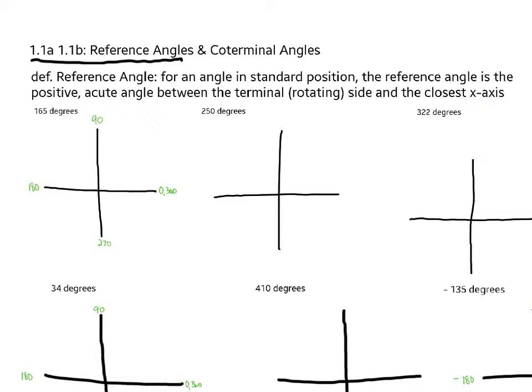So basically what we're going to be doing is drawing angles in standard position. I'm just going to go through a number of examples to hope that we kind of pick it up along the way. So let's say I asked you to draw an angle of 165 degrees in standard position. First thing we need to remember is in standard position, our initial side goes on the positive x-axis. Our terminal side is going to be rotating in a positive direction, so it's going to be going in the upward direction, 165 degrees. So we always need to be able to figure out what quadrant that is in.